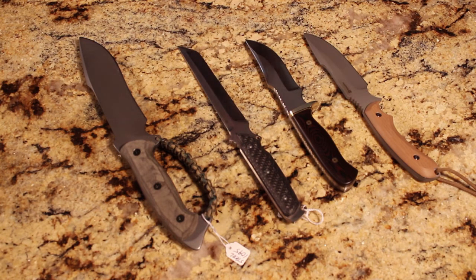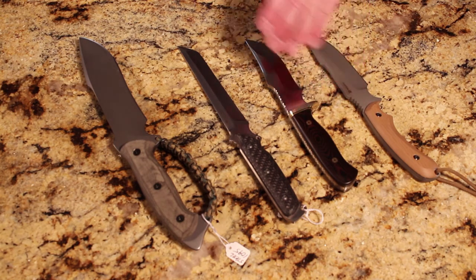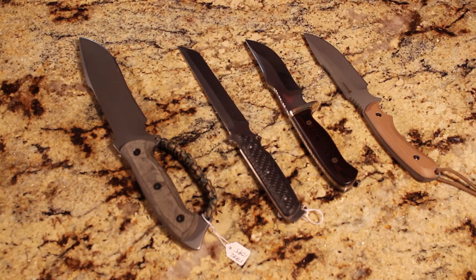When you put a knife in a dishwasher, what happens is any knife that has any epoxy in it or glues are going to come undone. Also, you're affecting the temper of the blade. So the more you wash a blade in the dishwasher and it gets heated and cooled, drawing the temper out of that blade, eventually it's just going to stop holding an edge and it's not going to perform correctly.